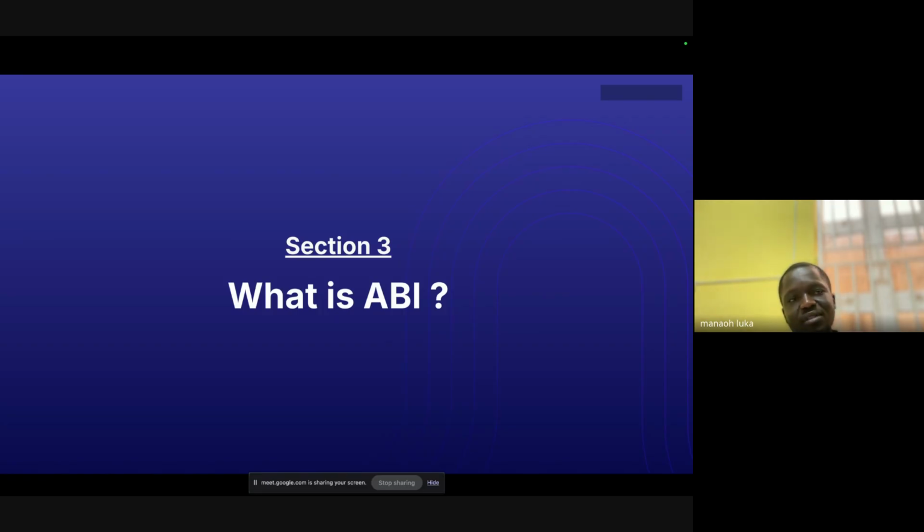But in simple terms, I would just say an ABI is like a blueprint that explains what our smart contract looks like: the functions it entails, the type of the functions, the state variables. So with this blueprint, we can give it to Starknet.js, which has a provider that can look at this blueprint and then help us interact with whatsoever part of the smart contract we want to talk to.